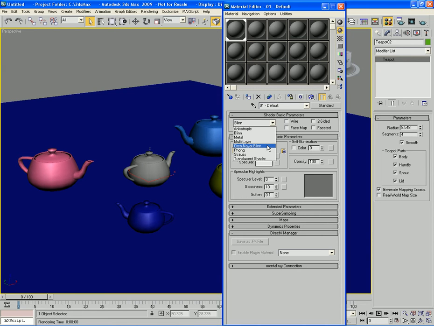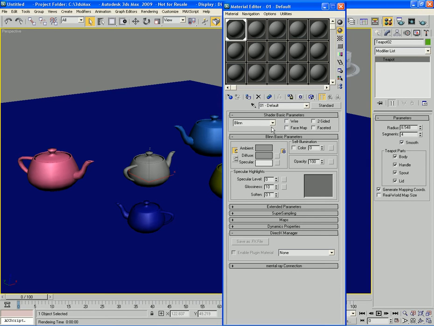The ordinary blend is similar to the blend, a little bit different in the way that it shows its specular highlights and so forth. The Phong is good for doing plastics, but again, if you edit it enough, you can use it for pretty much anything. Same goes for the Strauss, although the Strauss is a very good shader for doing metallic type objects. And the translucent shader lets you create just that, objects that look translucent.